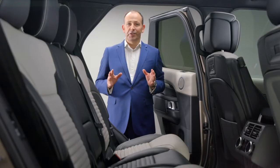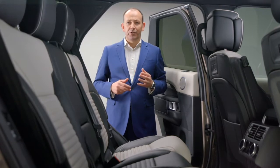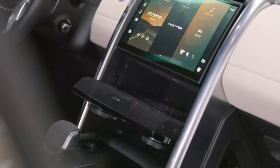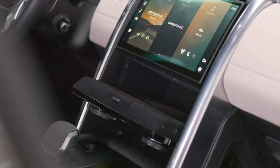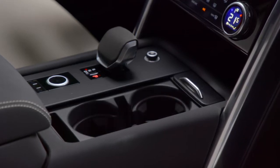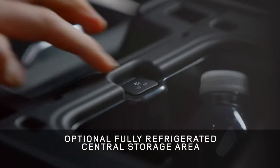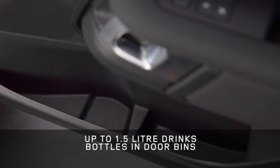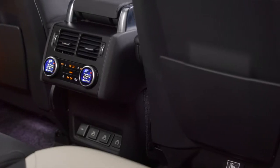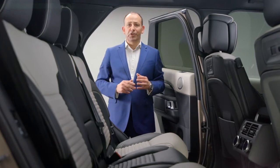What's most important is that all this storage space is actually practical and usable. There are several open storage places for items you need quick access to, and hidden storage behind the panel of the redesigned centre console for items you'd like to keep out of sight. The lower centre console has even more hidden storage beneath the cup holders, and you can specify the large central cubby either as a large storage bin or as a refrigerator. All door bins accommodate large drink bottles up to one and a half litres. Row two now has hard-cased pockets on the seat backs, and those in row three have their own storage bins and cup holders — meaning wherever you sit, your stuff is always in easy reach.